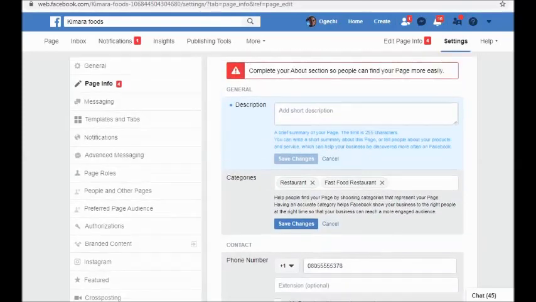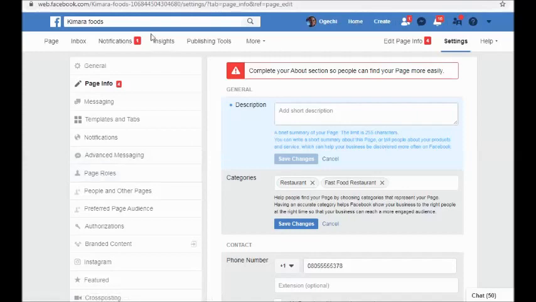So these are basically what we need to do for beginners who want to create a Facebook page for their business. So this is basically it. There are just a whole lot here that if I start talking about it will take a lot of time, like this Page Roles. This one is how you can add an admin to your Facebook page and remove an admin as well. I'm going to make a video on that, so just stick around with my channel, and whenever the video is up, you're going to get notified if you click the subscribe button and ring the bell beside it, so that you would always get notified whenever I post a new video as well.